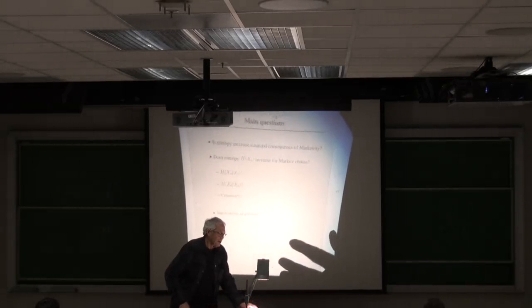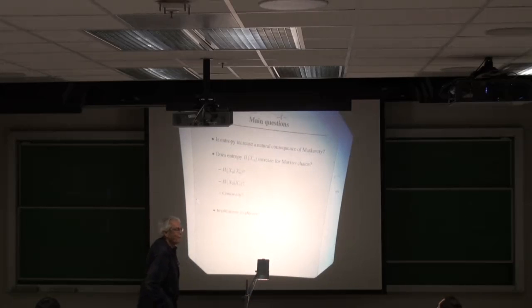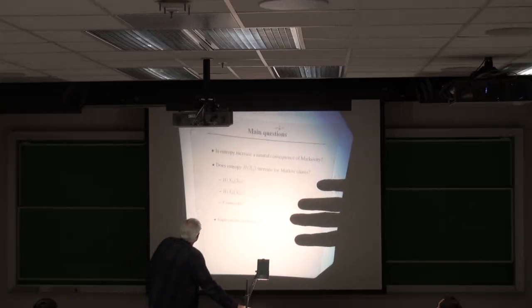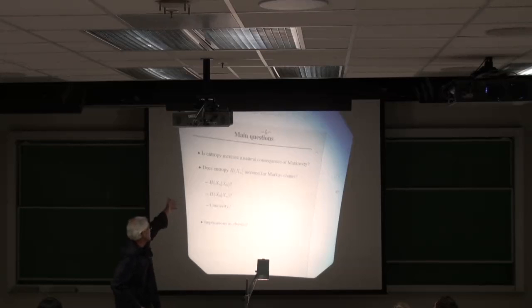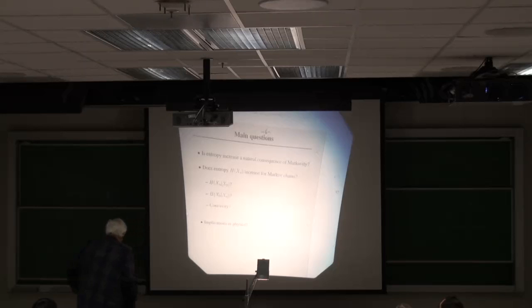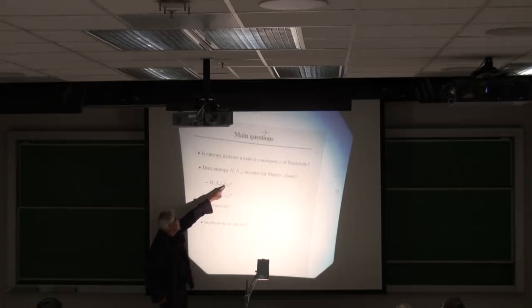So now let's back off Boltzmann's work and see what's going on. Is entropy increase true of all Markov processes? And we've already examined this question. Does the entropy in the future behave like the entropy looking back in time? That is, the present given the n, a symbol n in the future, or n in the future given the present.